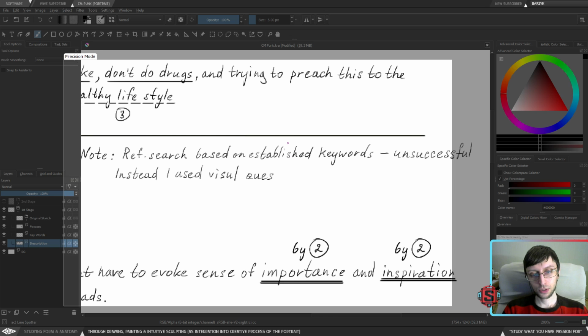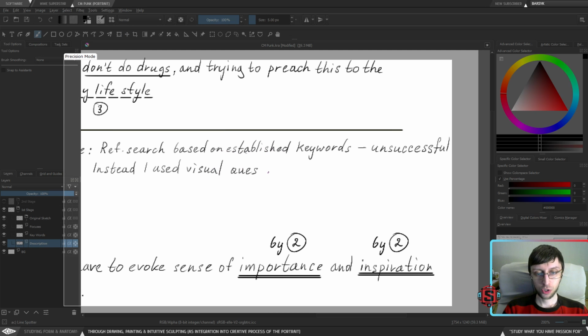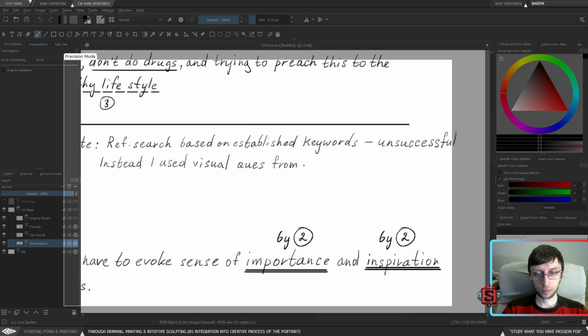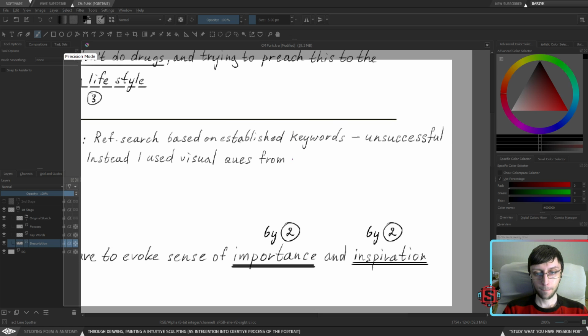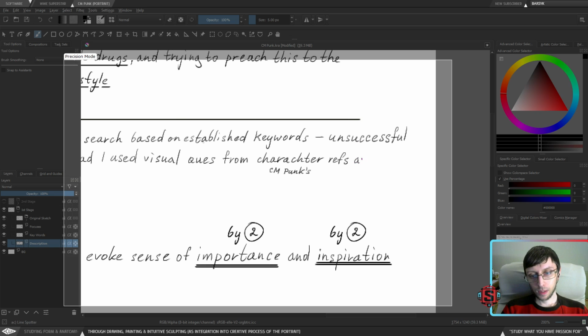So instead I used visual cues from character refs, which in this particular instance are CM Punk's refs, and imagination.